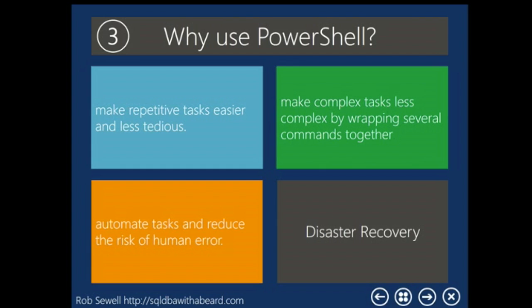If you can automate something through PowerShell, then you know that the same thing is happening again and again. So if you make a mistake, the same mistake will continuously happen, and you can then go back and ensure that you fix it. By using PowerShell in your disaster recovery scenarios, because you will have tested them already, you know that everything will work. In case of disaster, we can run these scripts in this order with these parameters in, and we can bring our systems back to life.